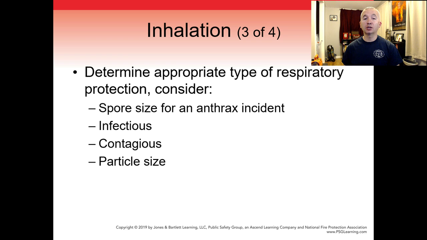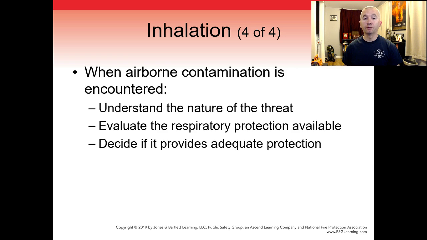Consider spore size of an anthrax incident. Wear an SCBA or at minimum a full-face APR with P100 filtration. Infectious pathogenic microorganisms capable of causing an illness are an example. Contagions capable of passing an illness to another person. Particle sizes larger than captured in the nose and upper airways could be an issue. The smaller particles may work deep into the lungs, which can never be removed.